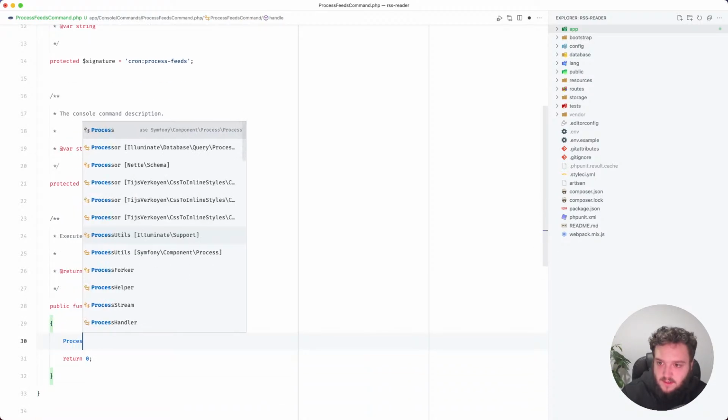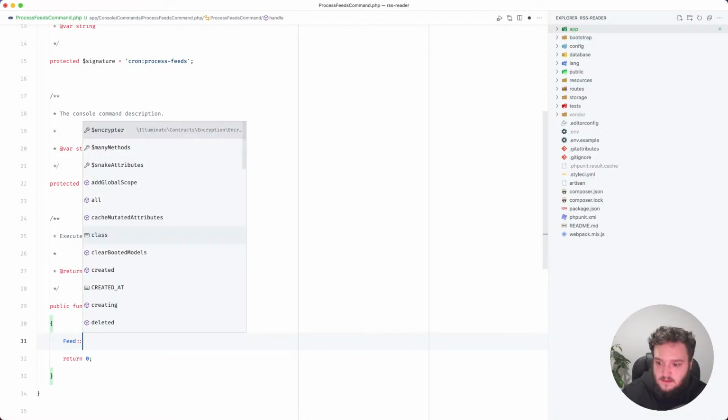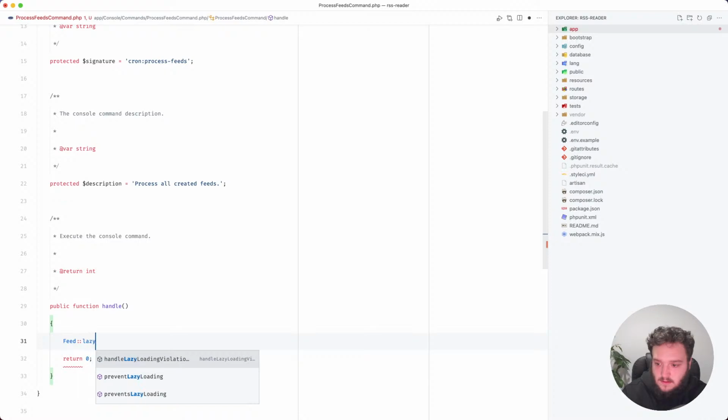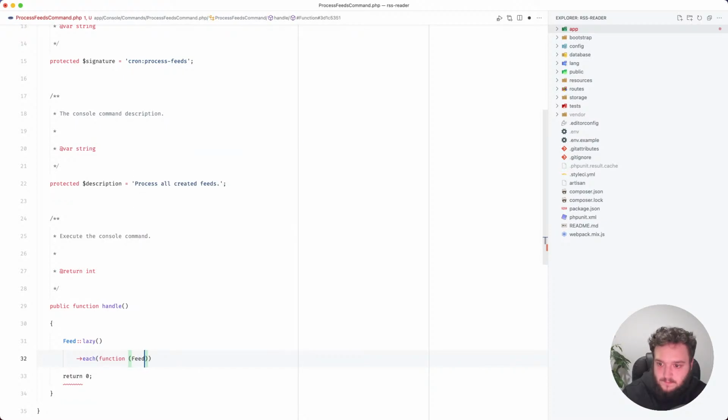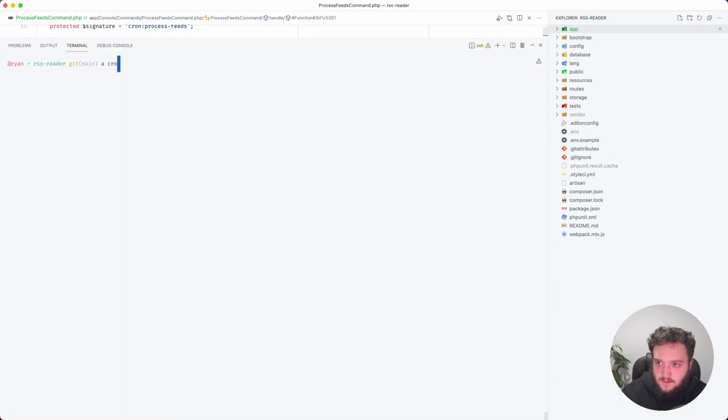What we can do though is do feed lazy each. And for now, we will just run this in the terminal.